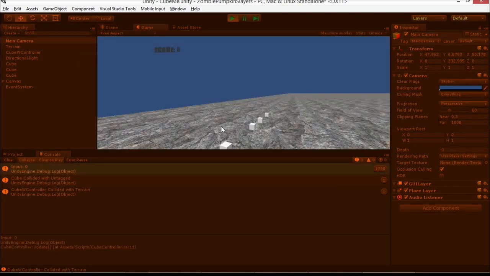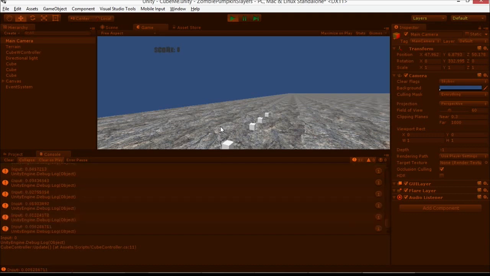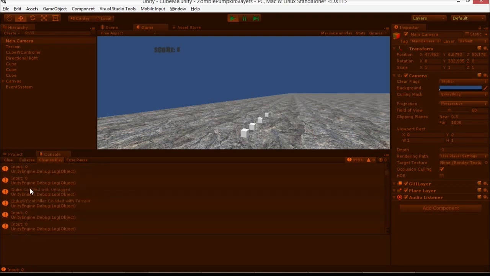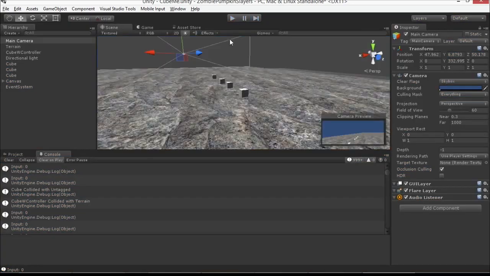Input is currently 0. Now notice, as I press the D key or the right arrow, either one, I can see that cube pressing over a little bit. And these input values scale up and scale back down again. Unity's actually collapsing these debug messages here. There we go, 0. So that's how we read our input.